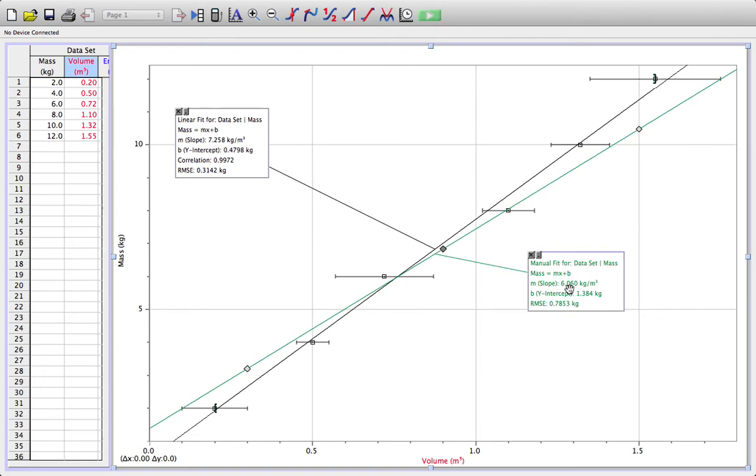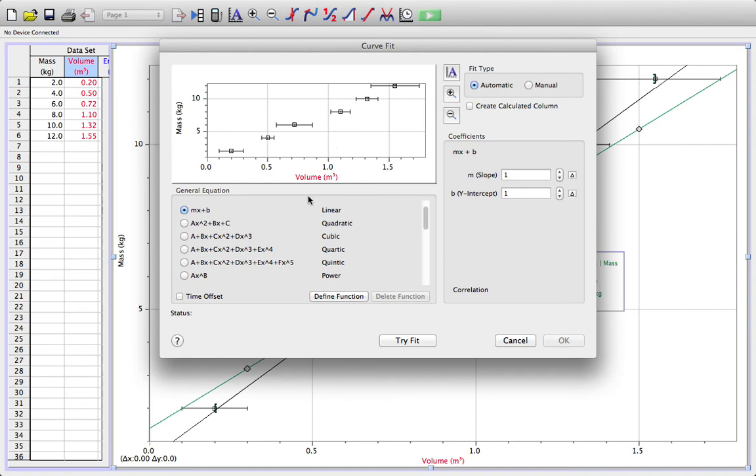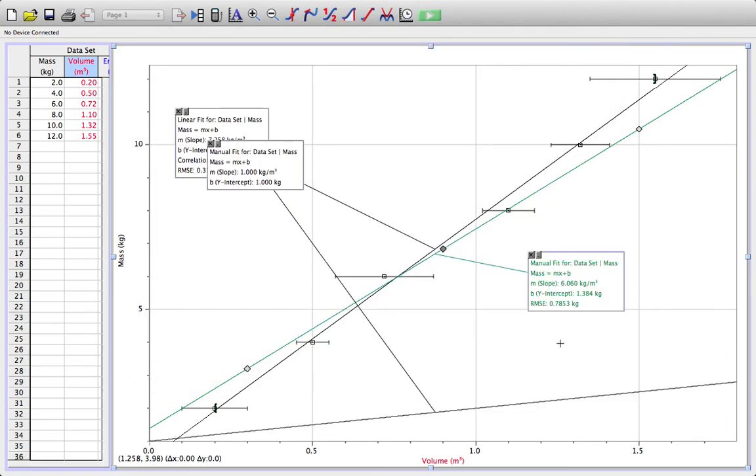Next thing, I want to put a maximum line of fit, which is now going to go from this point up here in the top, so my error bar to the left for the top point, and my error bar to the right for my lower point. I'm going to do exactly the same thing. I'm going to go to curve fit, I'm going to click on it, I'm going to make sure that mx plus b linear is clicked, and now I'm going to say manual. Same thing, click OK, and you now see that this line again is just around the bottom, not doing much.